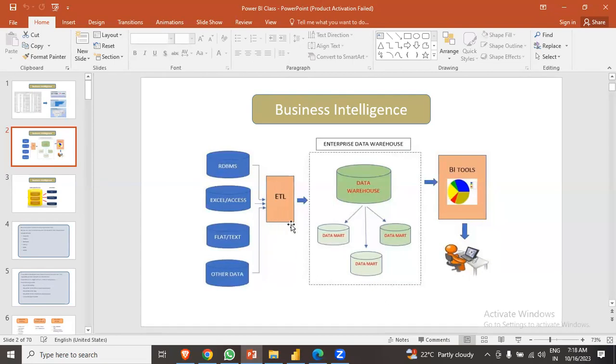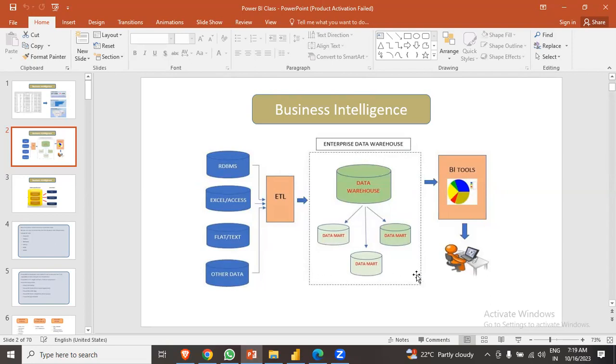If there are certain errors associated with the data, those can be removed here as well. And if you want the data in aggregate form or transaction form, you can do it here as well. So this whole process is called ETL, that is extract, transform, load. Once the ETL on the data has been done, it is then sourced to the data warehouse.